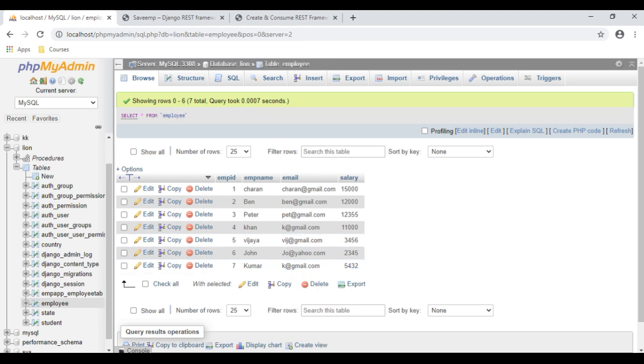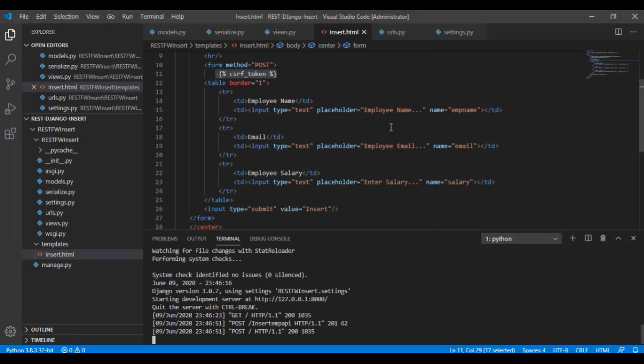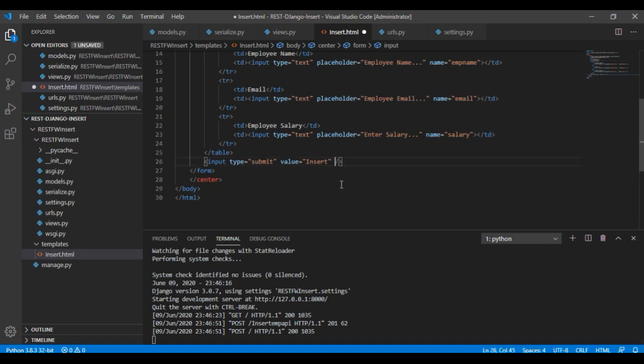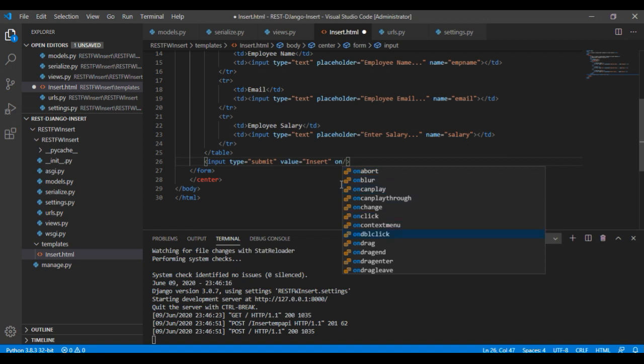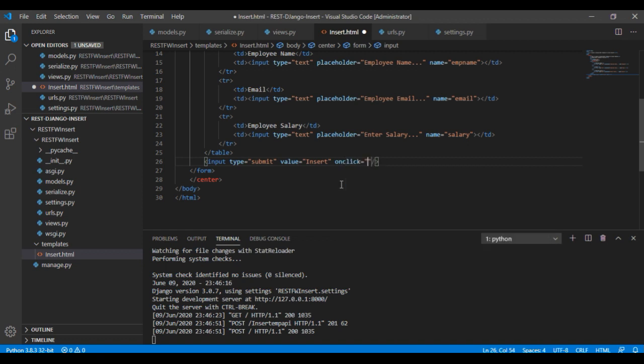What we'll do is we'll add some small message here in the button control. On client click, so onclick, return alert, between single quotes, 'Record saved successfully'.